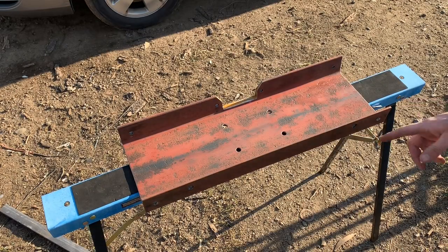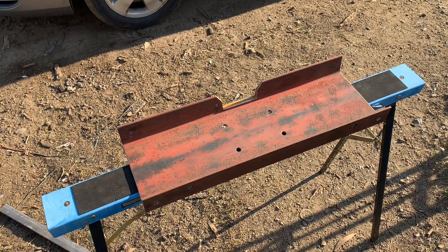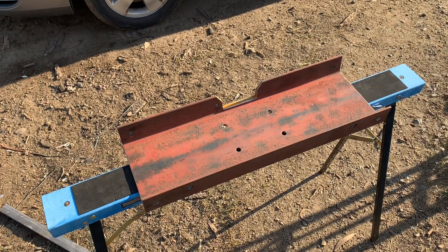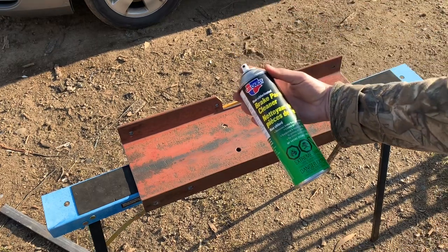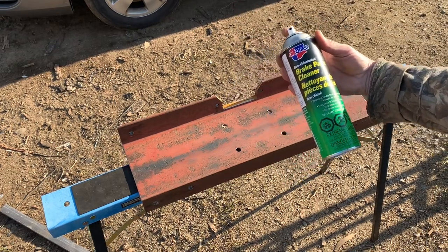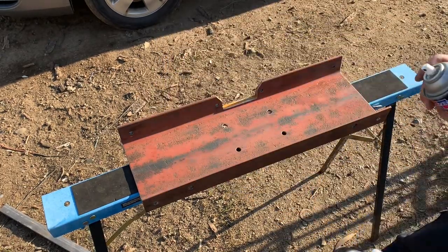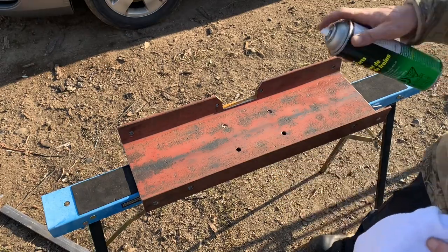Okay, I went over this with the wire wheel on angle grinder, and I scraped it with a scraper and wire brush. Blew it off with the air, and I hit it with the brake parts cleaner and a rag. I already wiped it down a couple times, but there was a lot of dirt coming off on the rags.